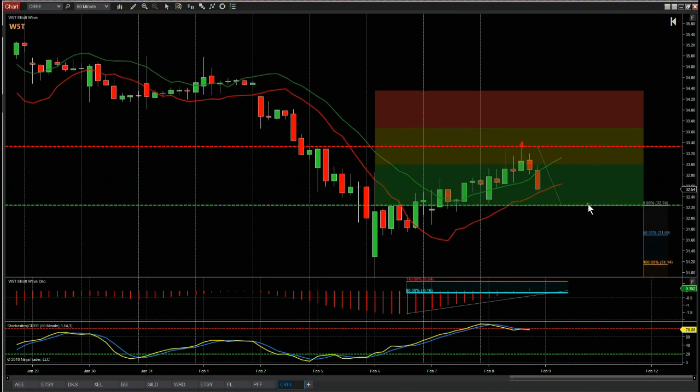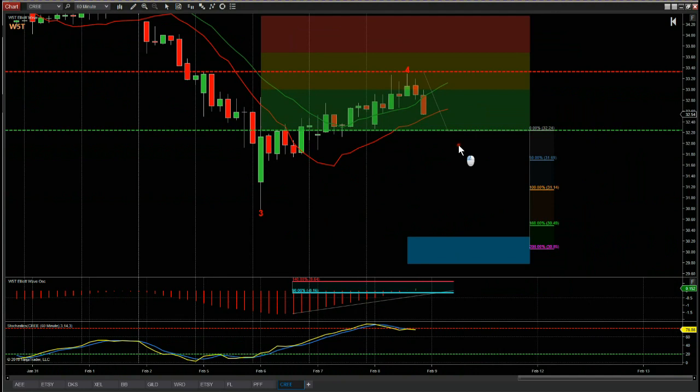Let's have a look at how we're going to set this up for today. Zooming in — we closed quite well yesterday, the last 60-minute bar closed near the low. We look for entries below our special 64 moving average low — the red moving average low on the chart. We also take into consideration previous price action. The low of yesterday was 32.27, so I want to make sure I'm below the 64 moving average low and also below yesterday's low, making a 32.24 entry for the short today.